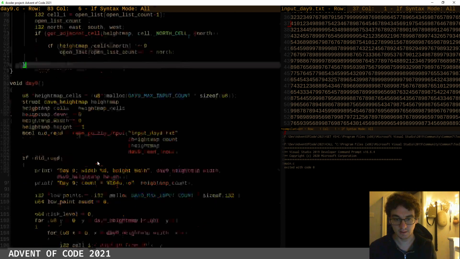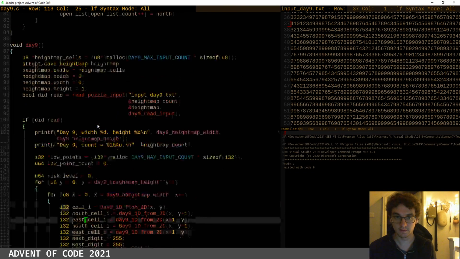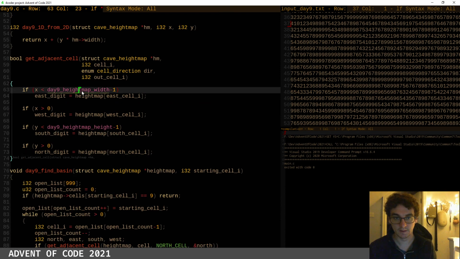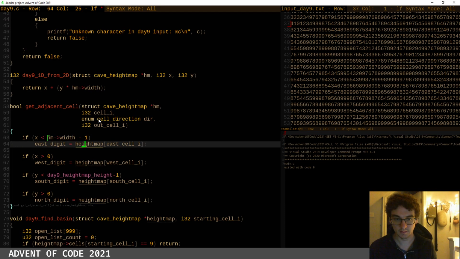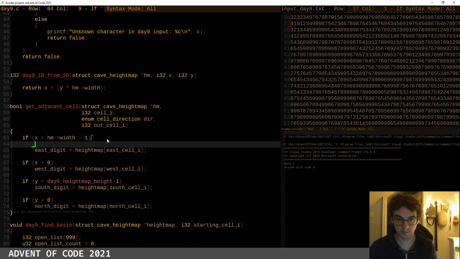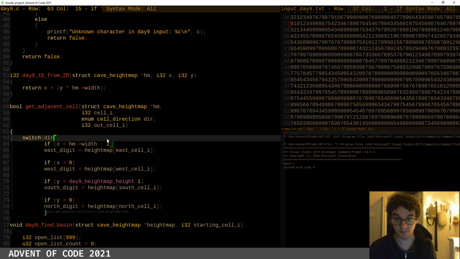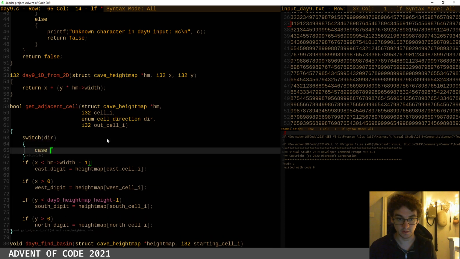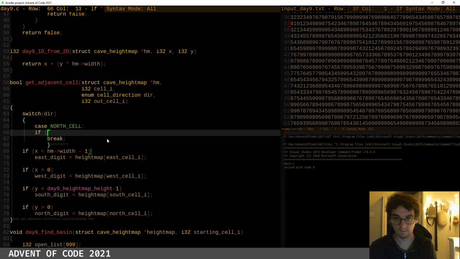So get adjacent cell. Basically we copy this. Where we say if our HM width, we basically do a switch dir. We can do case north cell.